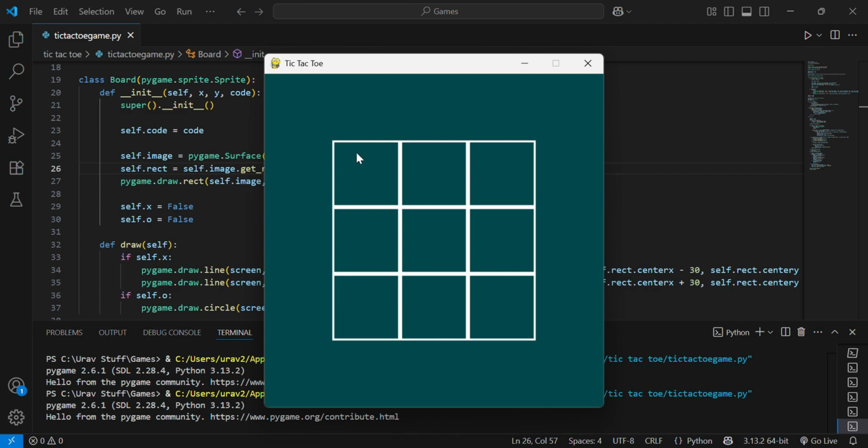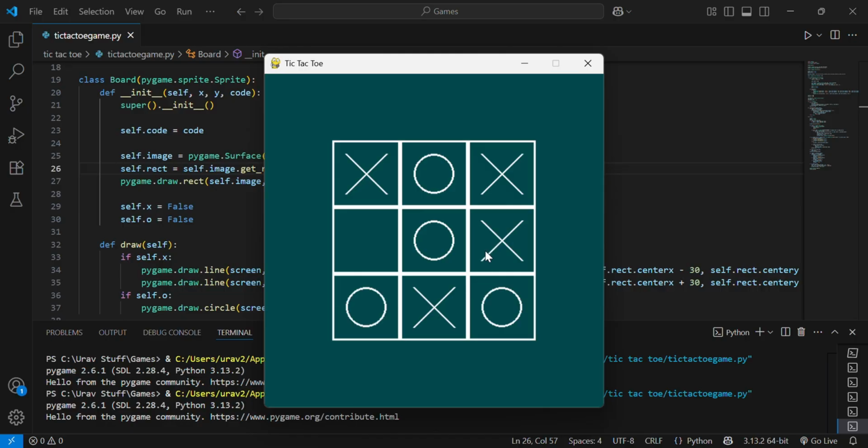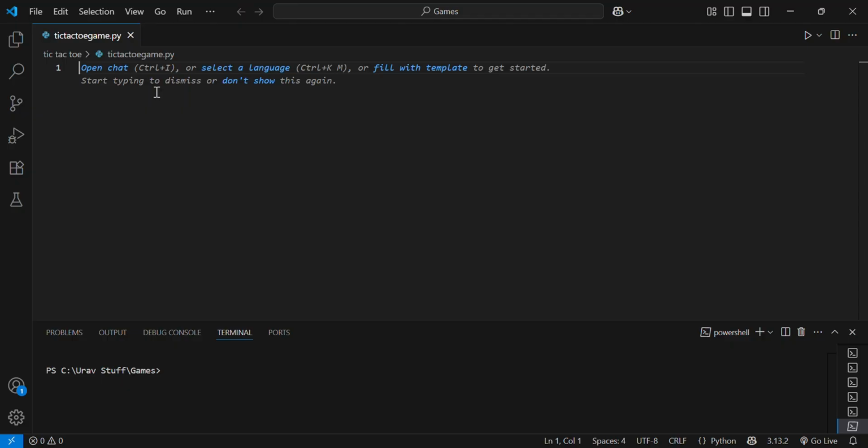In this video, I'll show you how to create a Tic Tac Toe game with a fully working AI that plays defense and always aims for the winning spot. We're going to code the entire game line by line using Pygame in this 30-minute video. First, we'll start by importing the libraries we'll be using.